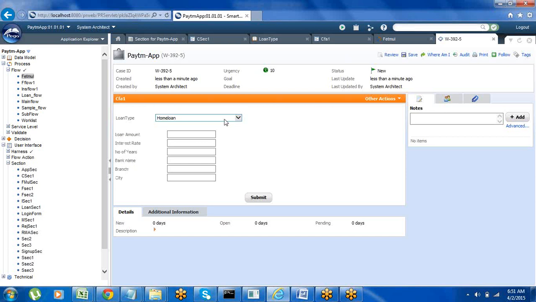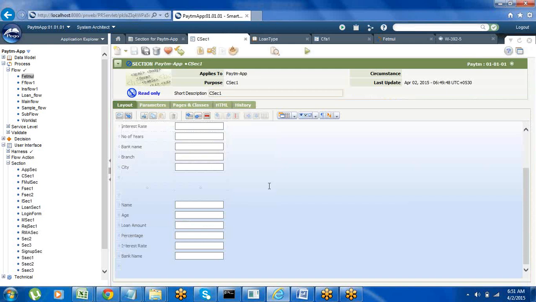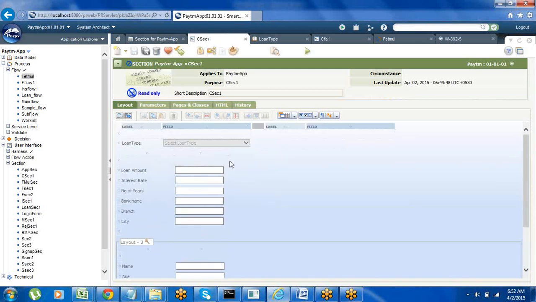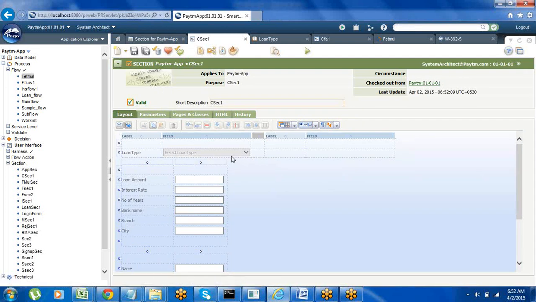Same thing we can do for the radio button also. Instead of drop down, you can take a radio button, so there we can change the type. For that the only change is, if you take a radio button in the user interface, you have to change the behavior to the on click option. For the radio button, the behavior will be on click, and for the drop down, the behavior will be on change. Like this we can add any number of conditions according to the requirement. It is a simple thing we use in real-time applications also.